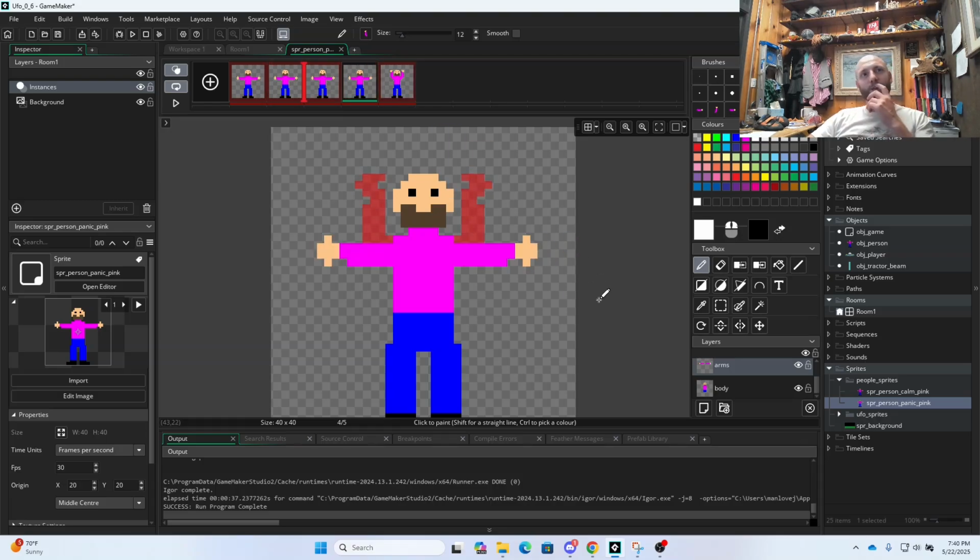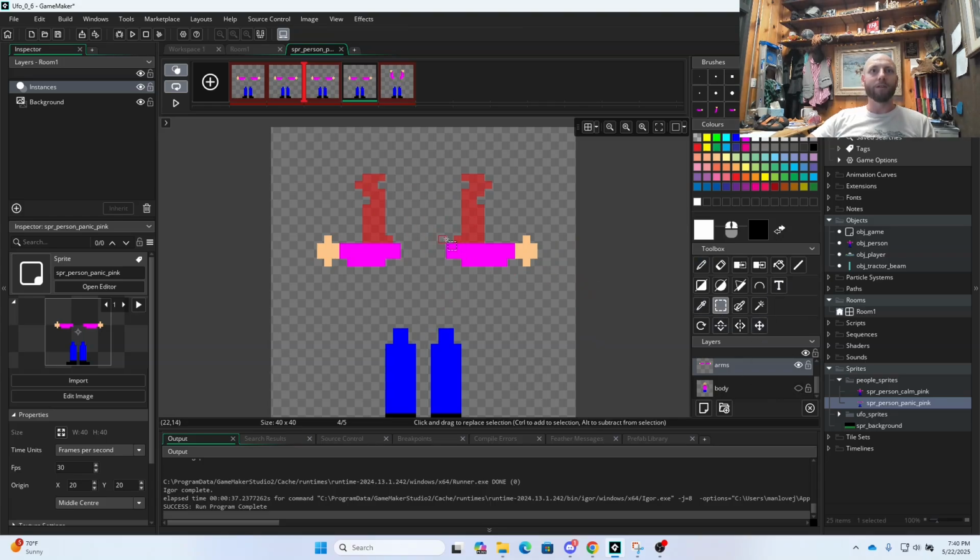So what I want to do is turn off the body again. I'm going to grab this arm again. I'm going to hit Control X to cut it. I'm going to hit rotate, and I don't want it rotated quite as far.